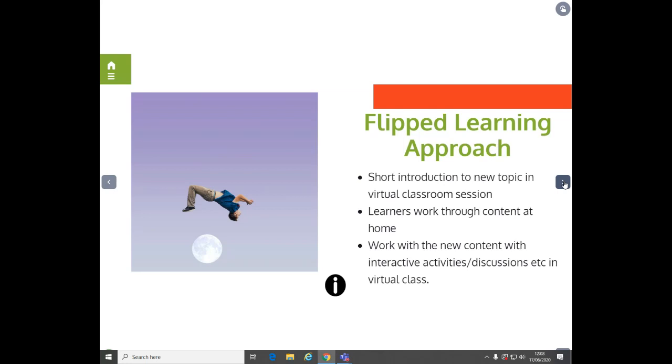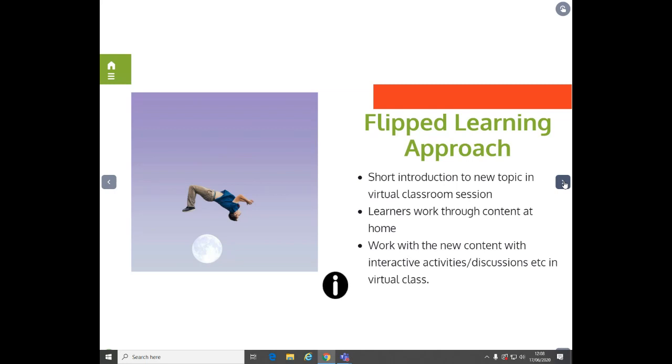So our understanding of the flipped learning approach is that you set up a new topic briefly in the virtual classroom session, or if we're back to face-to-face, then in a face-to-face session, but mostly from the point of view of telling the learners what they're going to see and what they're going to work through, and making sure that they can access, whether it's a text document or a video or whatever you're putting up for them to work through, that they feel comfortable they'll be able to access at home.